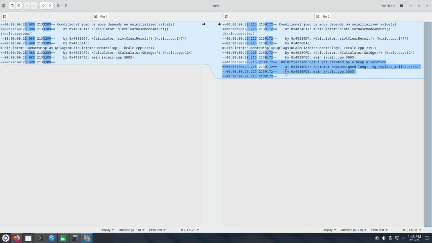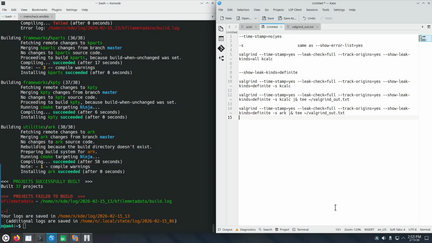But we already knew the line in main, which is the same one as this one. And we can see English UK instead of English US, with an S uninitialized instead of a Z. And here another occurrence. So in the process kcalc, I couldn't really find issues in the KDE source code.